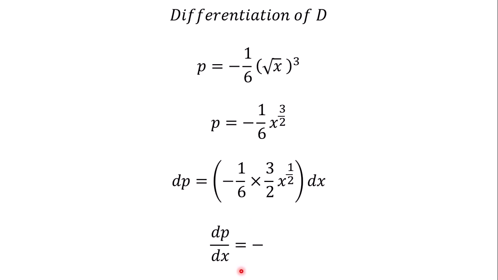So dp over dx equals minus square root of x over 4. And you know why? X raised to the power half can also be written as square root of what? X. Okay, guys, here we are done with the derivative of the whole question that we are to differentiate. We are done differentiating them. We've gotten 4 different answers, and you could see that some of the answers are very long.